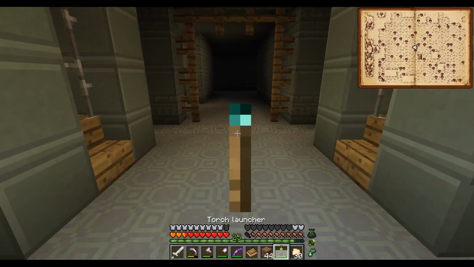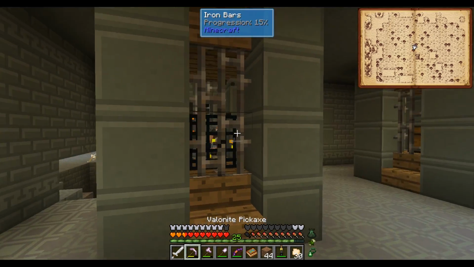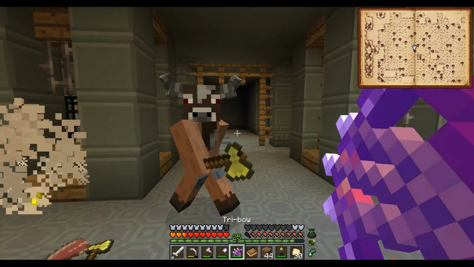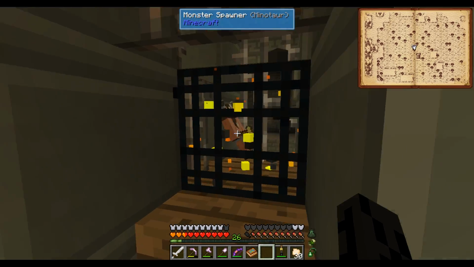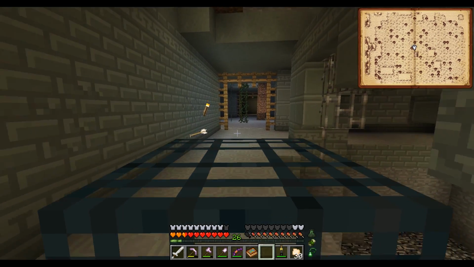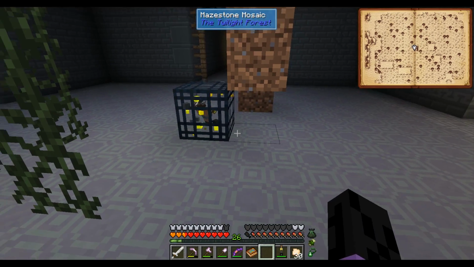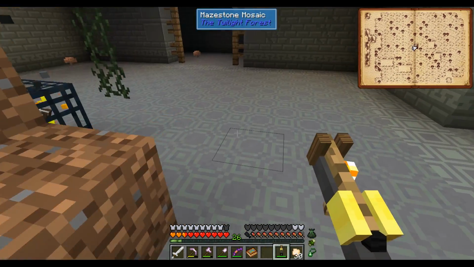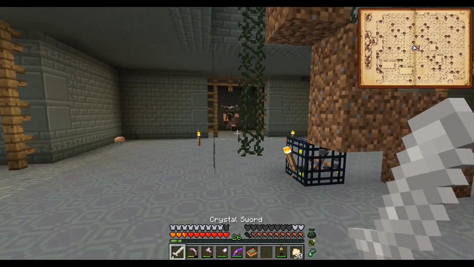So somewhere in here is a minotaur spawner. There it is. And I am going to get this off my bar so I can grab that, because we of course are going to collect these where we can. I'm going to pop you in here, pop a torch on top of you, or beside you, whatever torch launcher. Just going to light up the area around it.